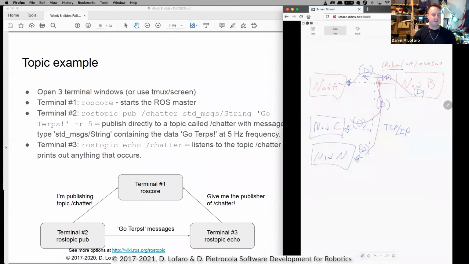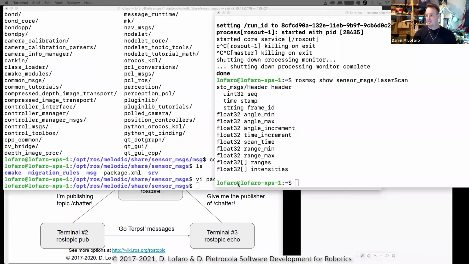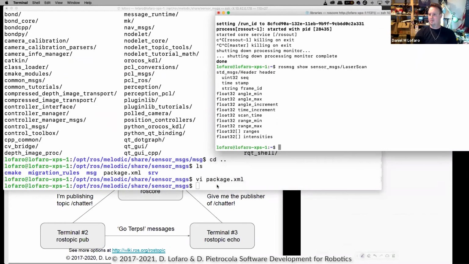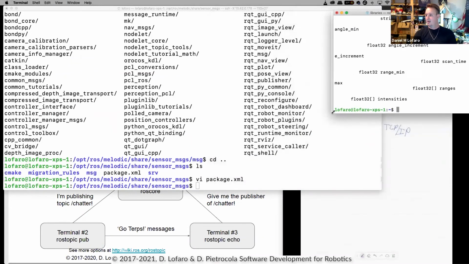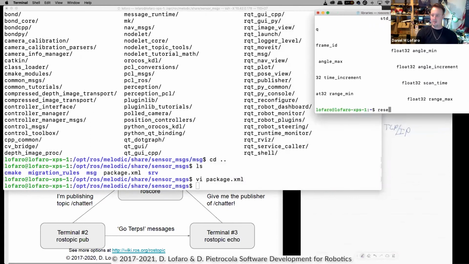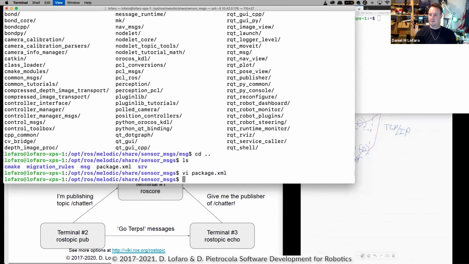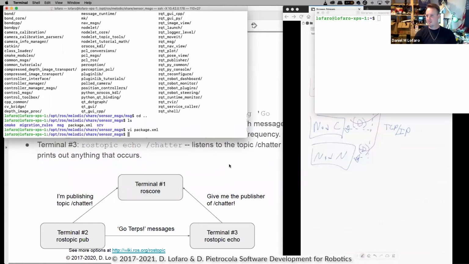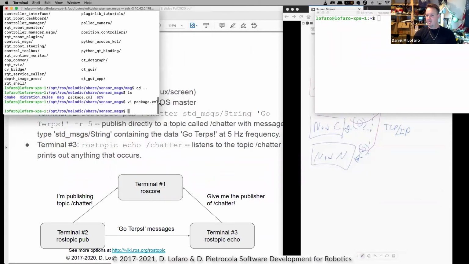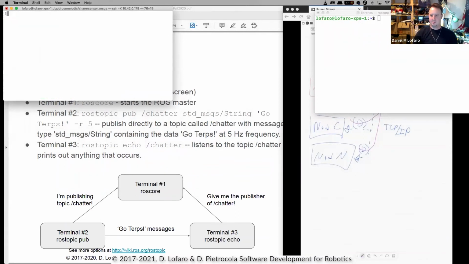So this is the example that we're going to do, and we're going to open up a few terminals. Let me make you smaller. I know I should use some nicer text editors, but I'm an old fogey. What can I say?